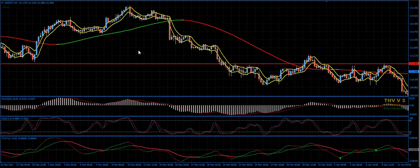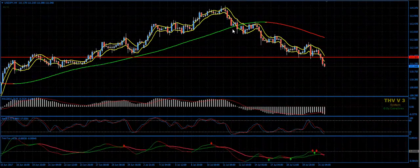If you go down to the 4-hour time frame, this is interesting too. This is another reason I was looking for a potential bounce. Notice these moves down. You have a push down here, pull back, push down, pull back, push down, pull back, push down, pull back up. The thing that I want to note as we moved into these levels down here, you can see we had quite a bit of divergence.